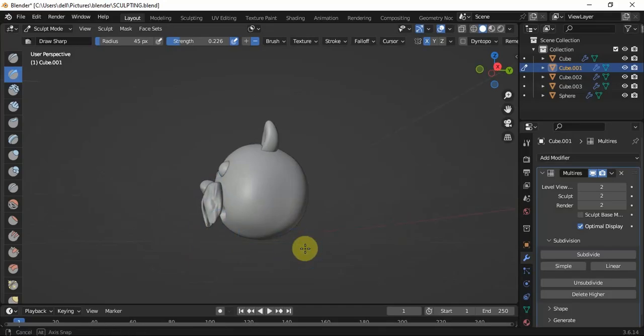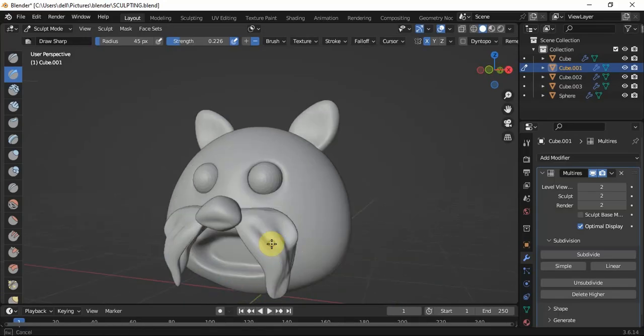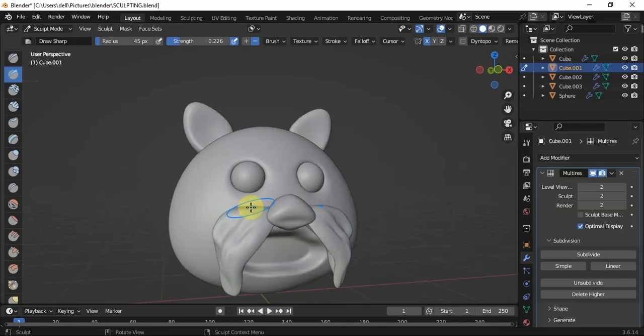Don't mind the way my mustache is looking, it may be looking weird. Just adding some details of the mustache to it. Yeah, you can see.